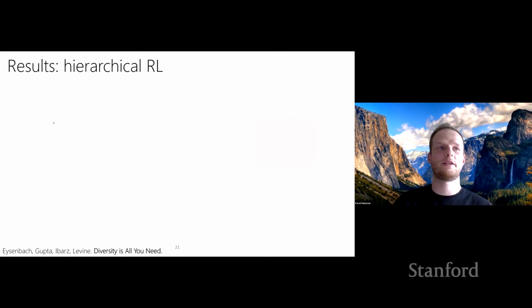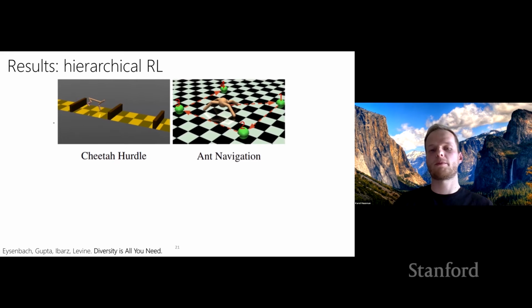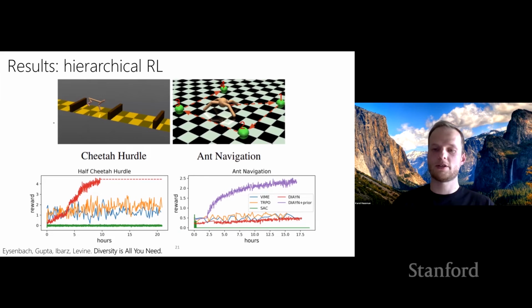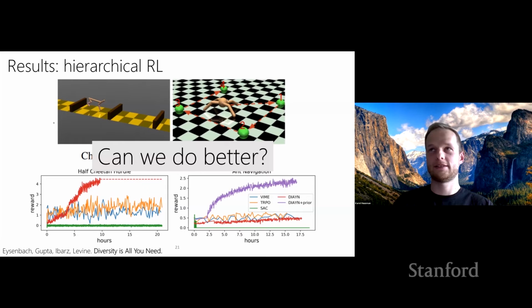And this is actually what's done in the paper that we were just discussing, which is called Diversity is All You Need. It was written by Ben Eisenbach et al. They repurpose the skills that they already learned to learn tasks that are more useful. And they show results quite convincingly that you can learn a high-level policy that operates on those Z's, and it can find the best way to use these skills to accomplish a particular task. So this seems like a good idea. This could work, but can we do better than this?